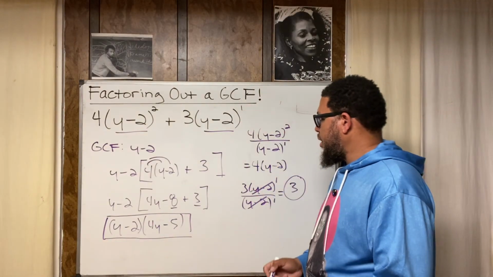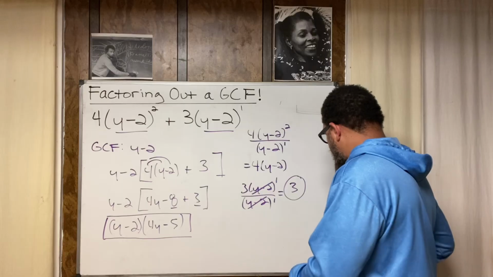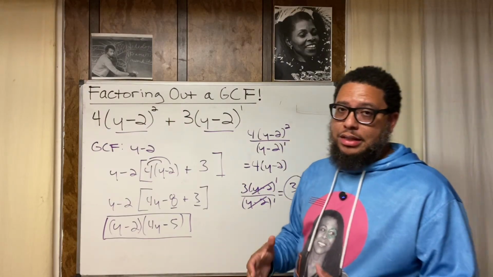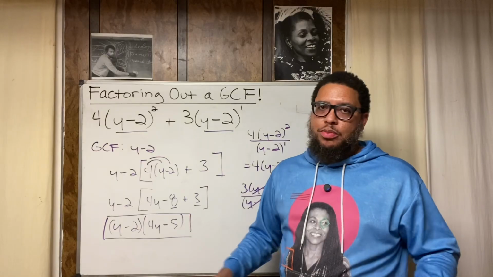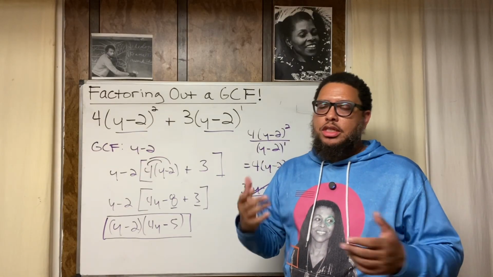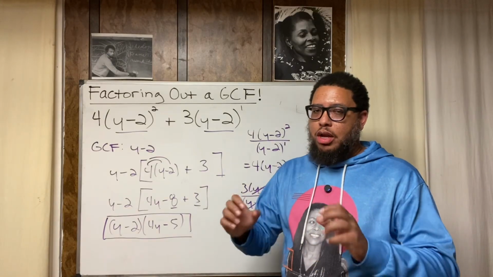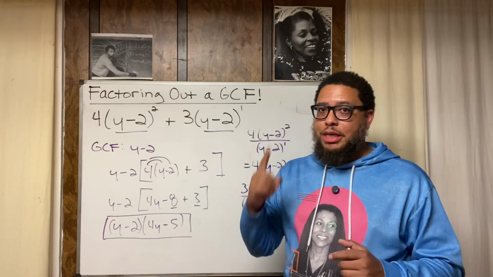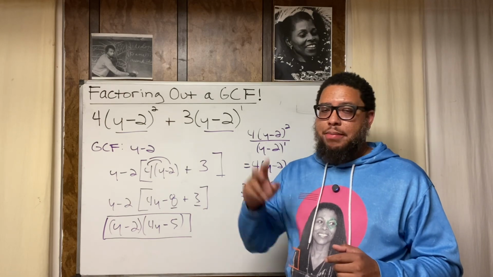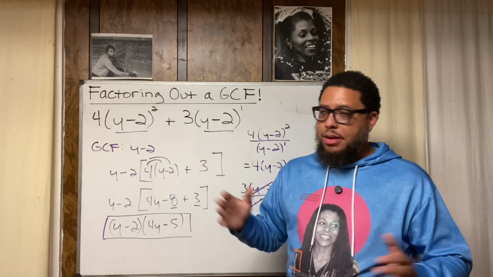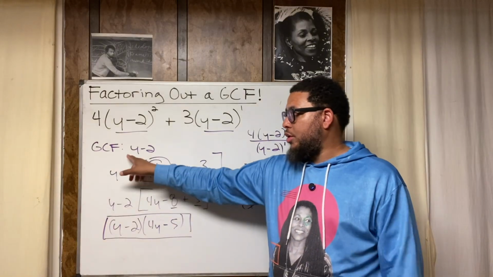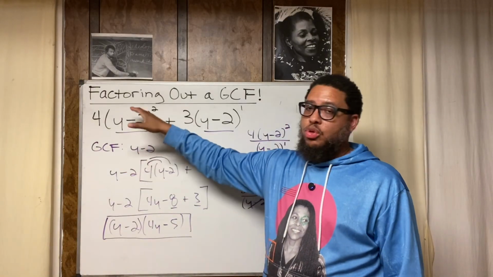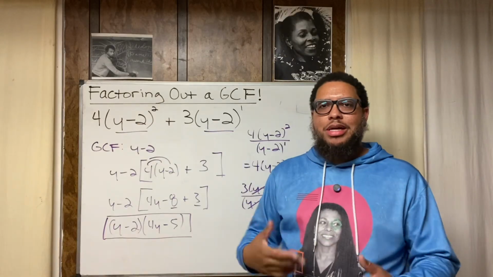All right? And so when you see problems where the GCF is actually a binomial, because usually most problems you're going to see, especially in Algebra 1, the GCF is going to be what we call a monomial. Like, the prefix mono means 1. The prefix bi means 2. Tri means 3. But the GCF is usually going to be a monomial. This is not a monomial, though. This is a binomial. You will encounter these sometimes, and you need to become comfortable with those.